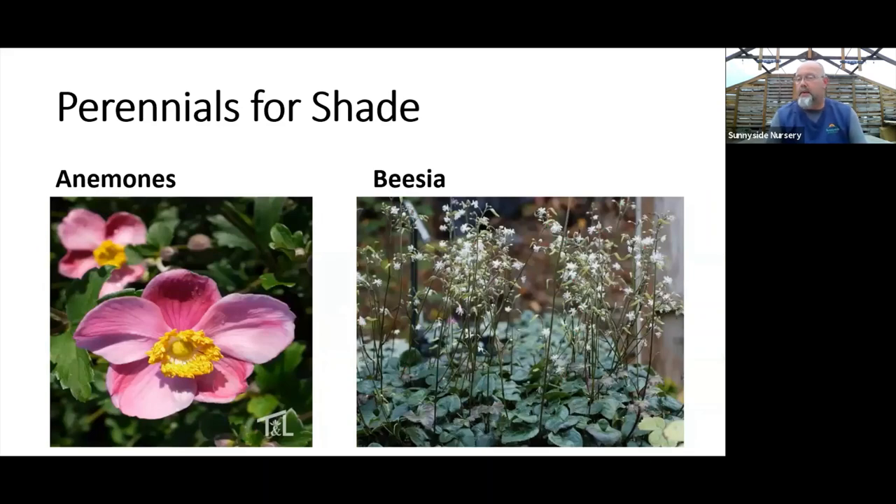A few plants for shade as we get into summertime. Anemones — typical Japanese anemones in whites, pinks, and some bluey lavender — are just starting to pop open. There are options for doubles, singles, and different heights. Look at anemones if you're trying to attract pollinators going into August, September, and October — a great late summer and fall bloomer. It's a naturalizer, not a clumper, so in part shade to shade it'll seed out and you'll have a nice patch filling in down the road.